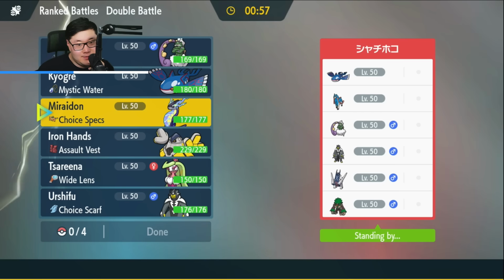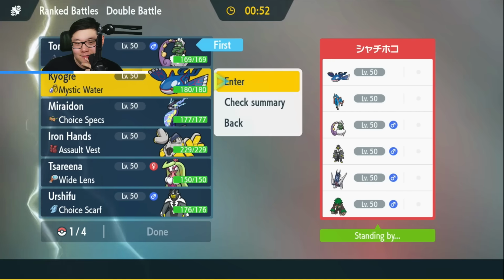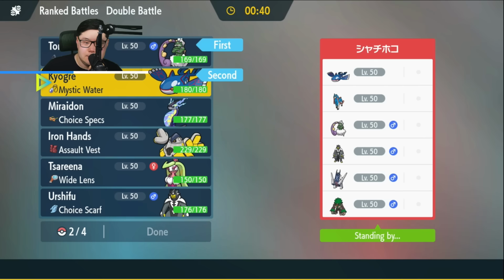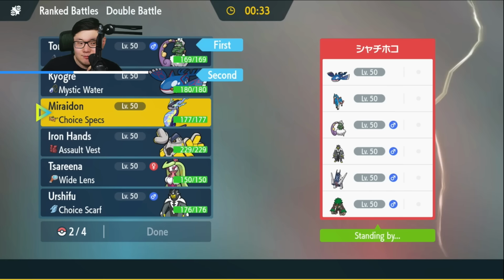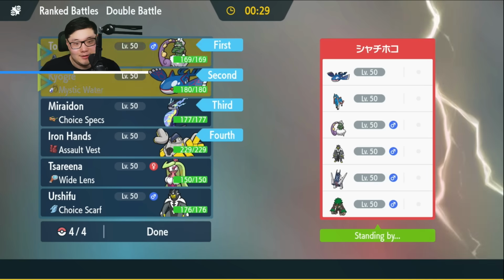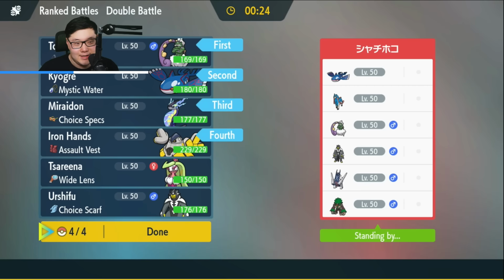I'm trying to think because I definitely want Torn. I want Kyogre. I want my own Urshifu because I have very little that outspeeds Zacian. But Ursh is not good other than into Zacian. Iron Hands is good into a majority of their team, and Miraidon's good into their team. It's a tough one because I don't know what they're leading. It could lead like Zacian, Rillaboom, but I'd be pretty happy with that lead, I think.